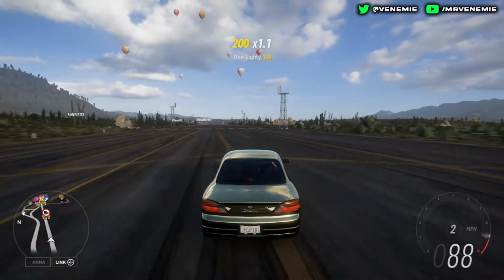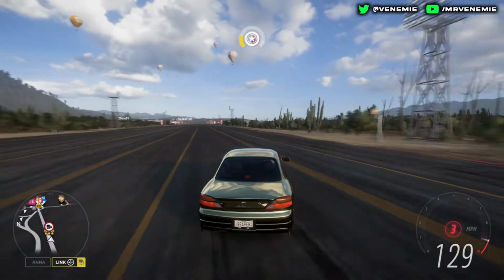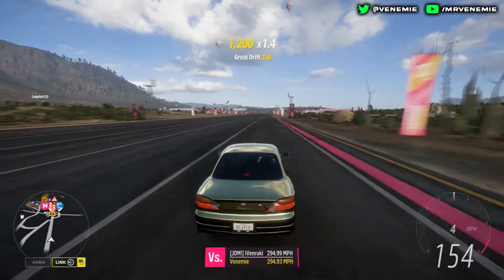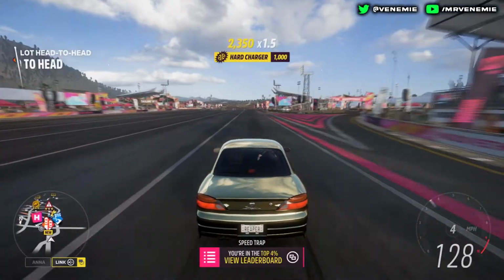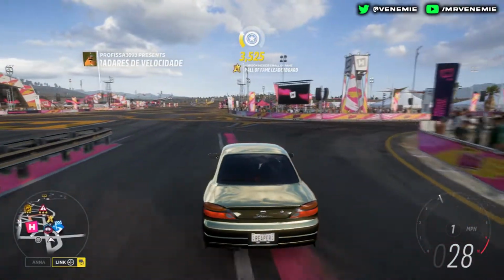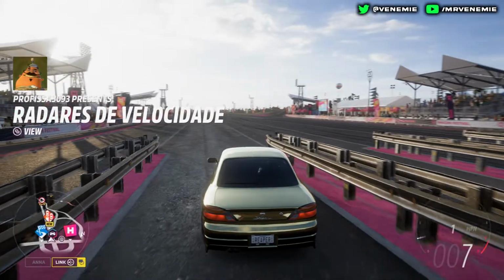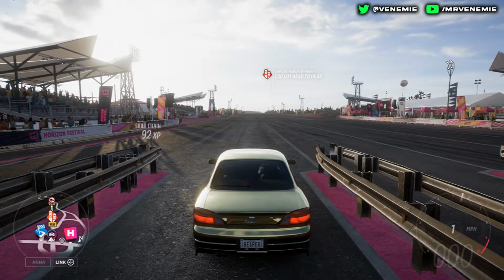As you can see for yourself right now, it's just stuck in non-stop wheel spinning in the third gear, and it's still going, and eventually it will stabilize. That's if you choke your start. If you choke your launch, then that is what you're going to have to deal with. You're going to be stuck in a non-stop wheel spin, just like the BMW video. But if you perfect the launch, you can have a great, great time.